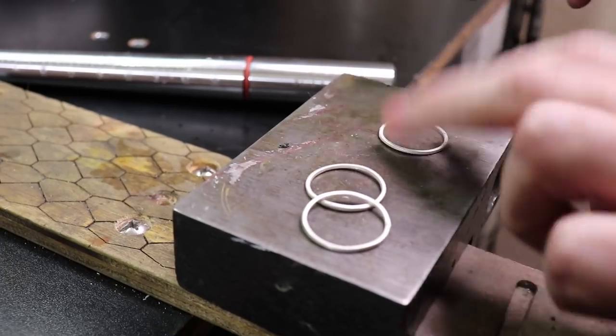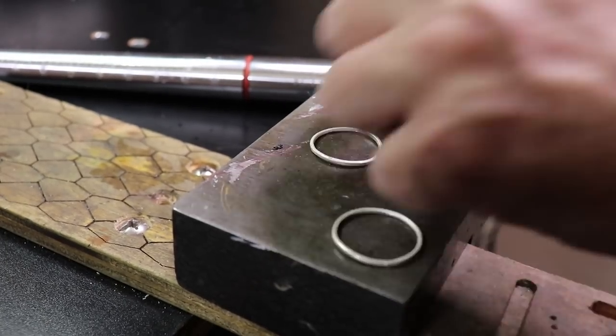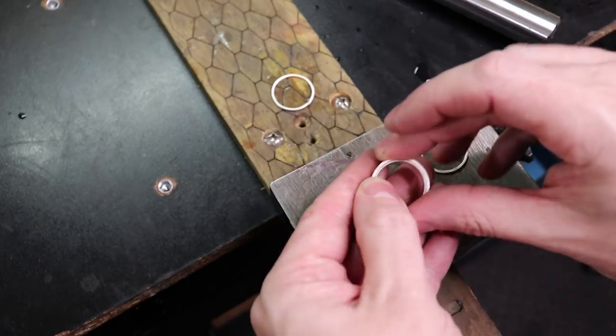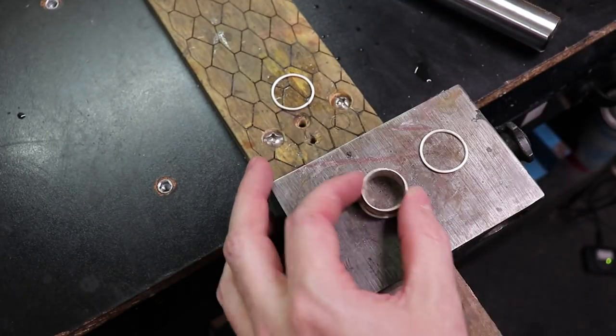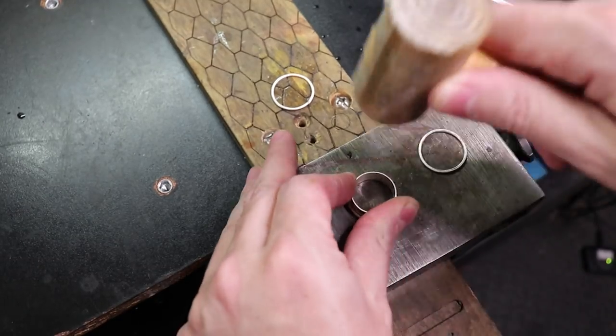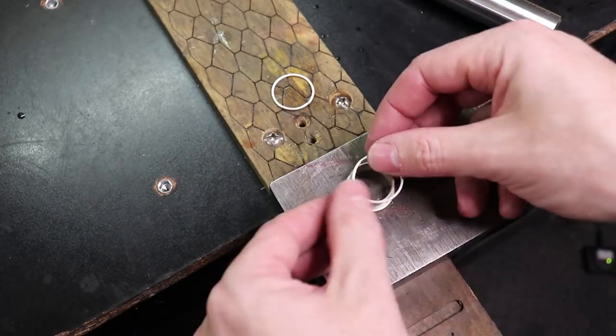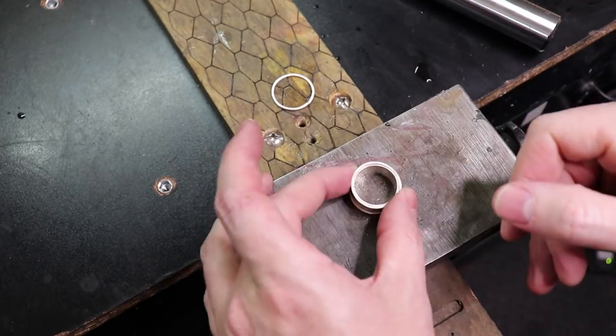Usually with these, they get a little wavy when you're hammering them on the mandrel, so I'm just basically flattening them out. Now I'm basically going to have to press fit this in there because it's such a tight fit. And then the center band is a little bit looser and I'm able to push it on with my hands, but it's still pretty tight.